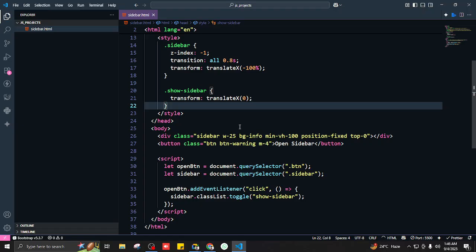Yeah, it removes and adds it, but there's a condition. It would remove it if it's already present. It's going to add it if it's not present. So basically it has a condition. If the class is present, it's going to remove it. If it's not present, it's going to add it. So let's test it out. Yeah, working perfect.